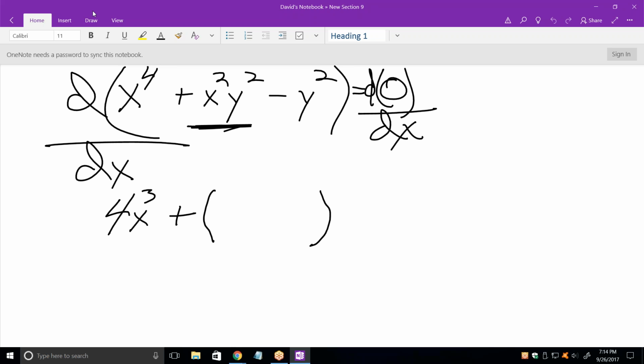So it'd be 2x. Now, always start with the first term, please. Just because I know what you're doing when you do it. I understand you can do it the other way. But there's a real straightforward, easy way to do it. The product rule, just start with the first term. Okay? Now, take the derivative of the second term. So it'd be 2y. And because it's something different than x, I have to follow it with dy dx. That's the rule. Okay? What's the rest of the product rule?